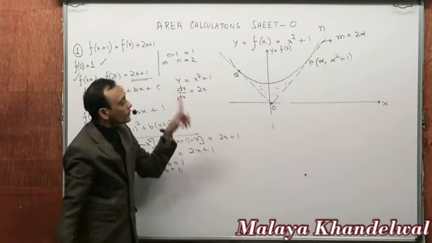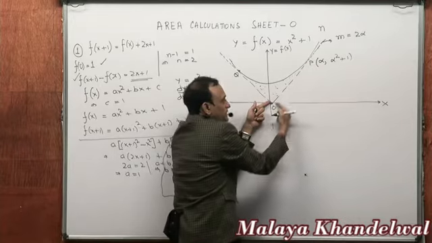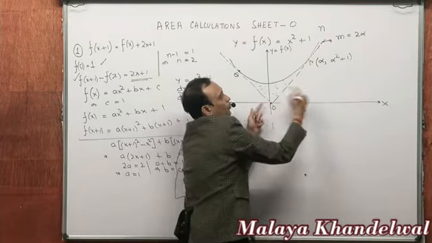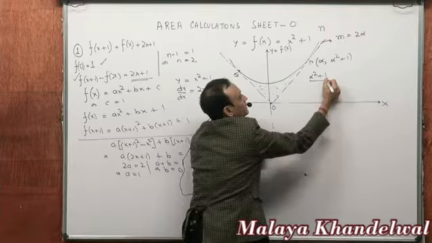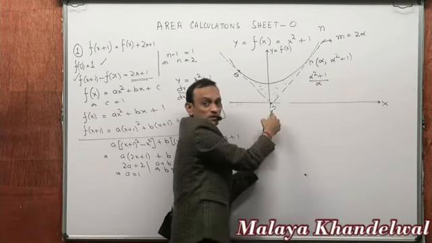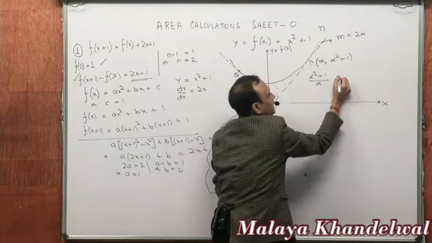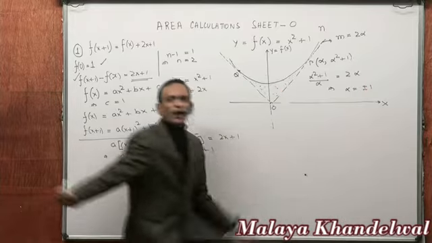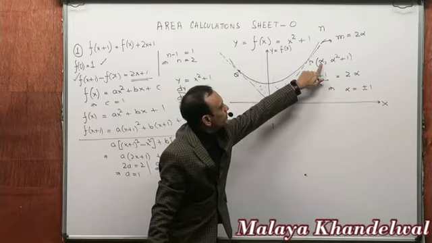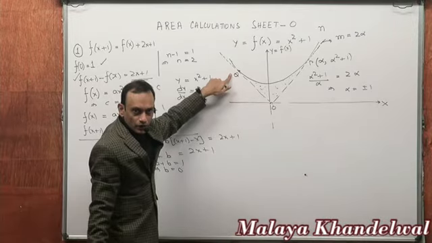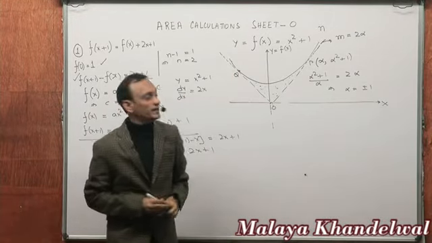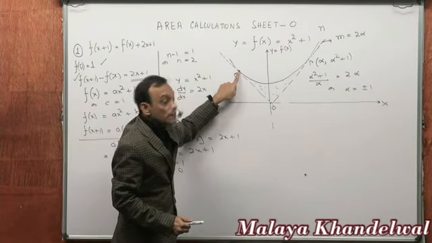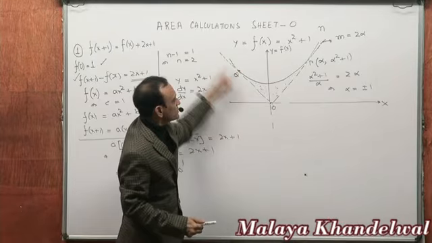Now, I can also obtain the slope from (y2 minus y1) by (x2 minus x1). What's the slope of OP from P and O? Alpha squared plus 1 minus 0 divided by alpha minus 0, and that must be 2 alpha. And that very clearly gives me alpha equal to plus or minus 1. Alpha equal to plus 1 will be for P, alpha equal to minus 1 will be for Q. So I know the coordinates of P: x coordinate is 1 and y coordinate is 2. For Q, x coordinate is minus 1 and y coordinate is 2, because of symmetry.